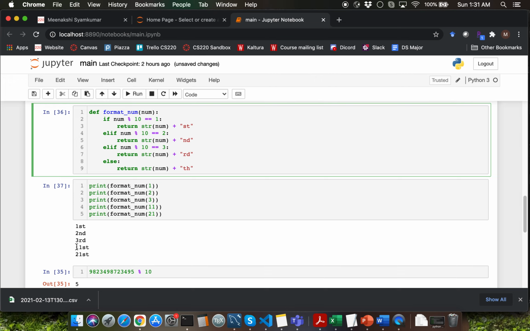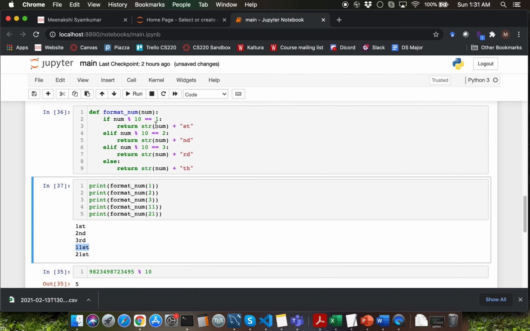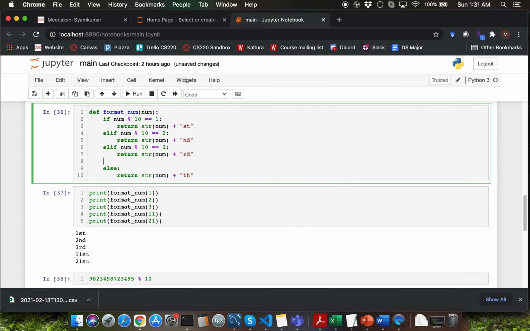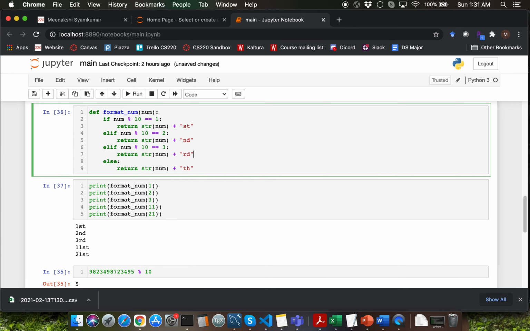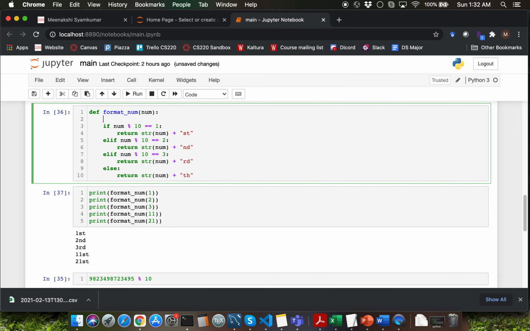So what will happen if the number is 11 here? The if condition, which is num mod 10 equal to 1, will evaluate to true, and you'll never get to the elif if you end up writing the elif over here. So you need to carefully think about the order of evaluation of your conditional before you finish writing your entire conditional here. I also need to make sure that I don't leave the if as a separate conditional here. That will again cause a problem.